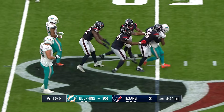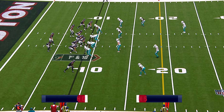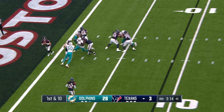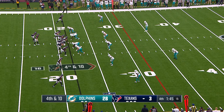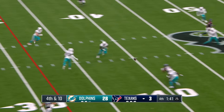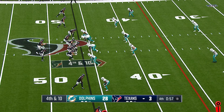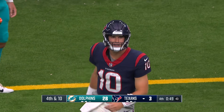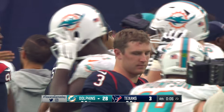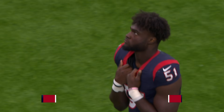Second down and eight — not much there, good push up front. What you see from Derrick Rivers, who spent time in Philadelphia as an assistant coach the last few years — no one who has spent any time around him is surprised by his successes. D'Amico Ryans has things. Fourth down and ten, Texans offense stays on the field. Mills up in the pocket, and it is caught by Johnny Johnson the third — these are guys trying to make the team. Johnny Johnson doing a nice job coming down with that play. Fourth down and ten again — Mills under some heat, throws on the run, and the pass too tall for Alex Bachman. Former colleagues in San Francisco, of course, both at Houston — one as a player, one as an assistant. And the final score: Dolphins 28, Texans 3.